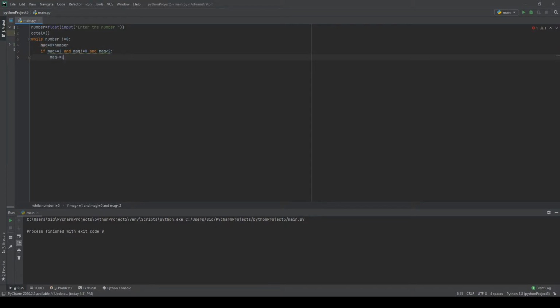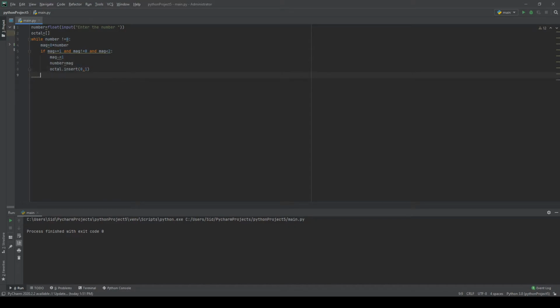I'm going to subtract 1 from mag and set my number equal to that, and then I'm going to insert at index 0 the value 1.